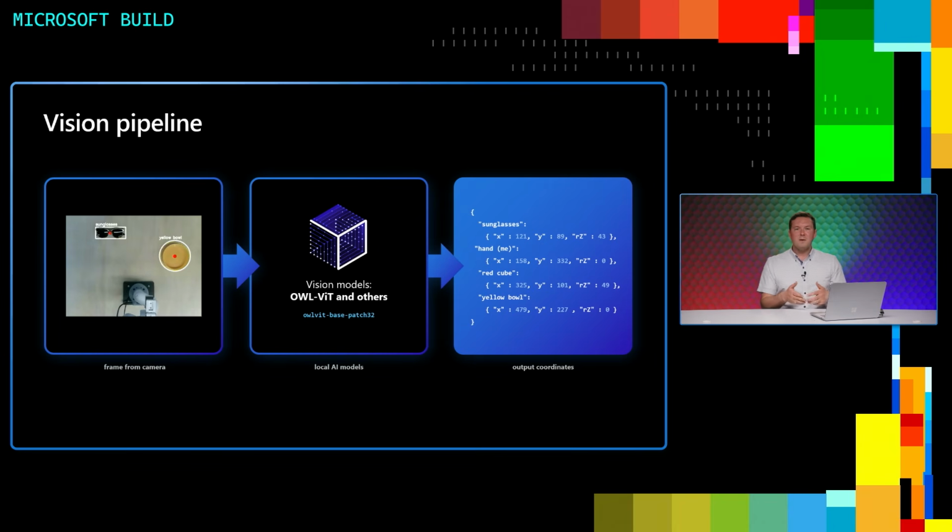Something we didn't show in the video is also just everyday objects can be recognized by these detector models. So like sunglasses, for example, or a wedding ring. That's no problem. It will pick them up. And basically, for each of these detections, it's returning the coordinates within the frame of where that object was seen. And as applicable, it also returns the orientation, the major axis of rotation, because, of course, that's very important if the robot is going to go actually pick that object up. So the vision pipeline gives us these coordinates and angles of rotation.